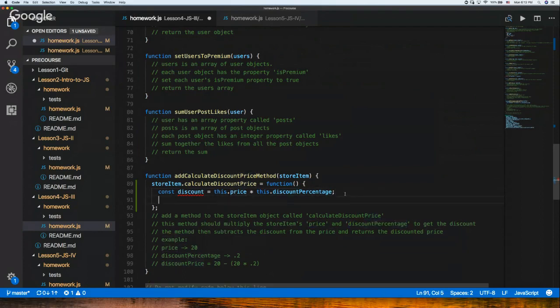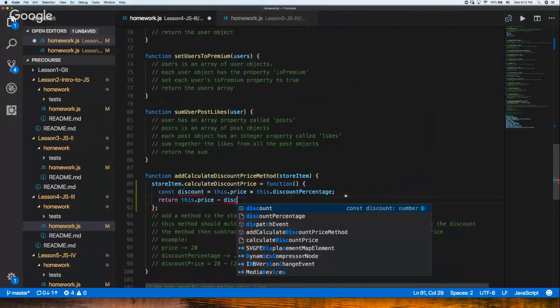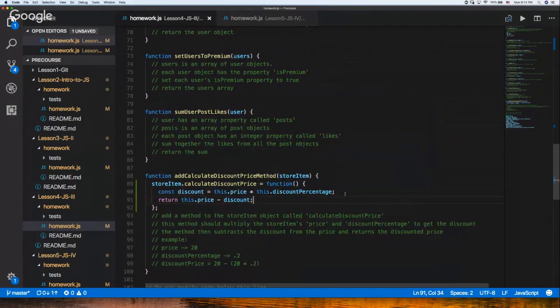Okay. And now I'm going to return this.price minus discount. Okay. You got the price times the discount percentage, and that gives us the discount.